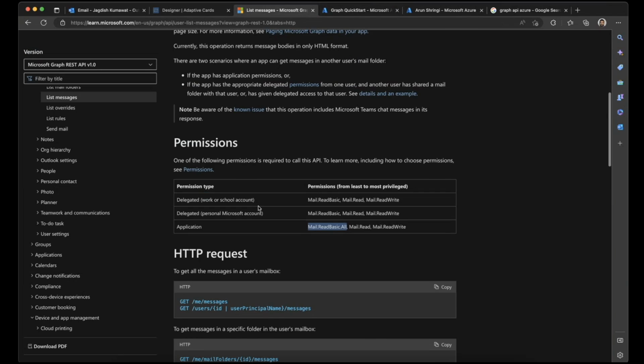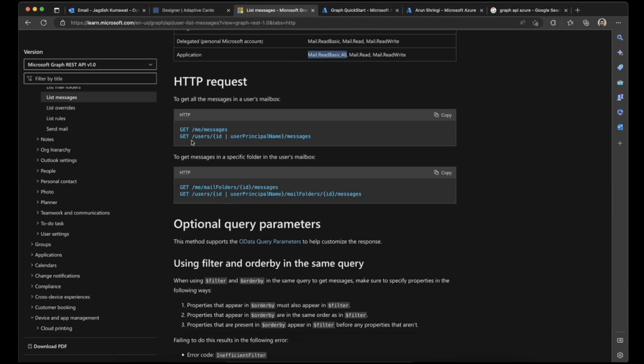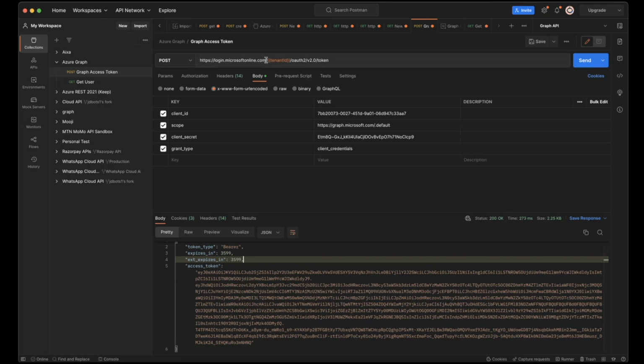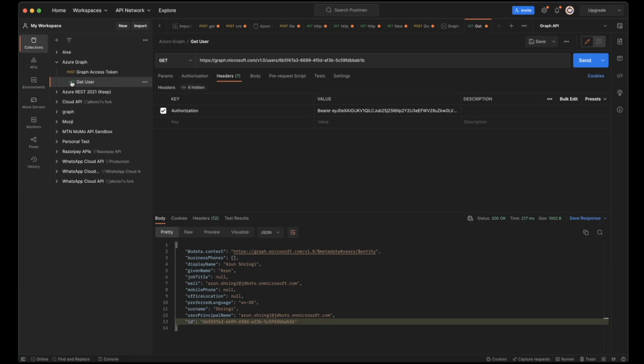Now let's see how we can call that. Here, in order to get a particular user's mailbox, you just have to use this one. Let's see, I think Arun's mailbox should not be present, but let's see. Let me duplicate this particular request.